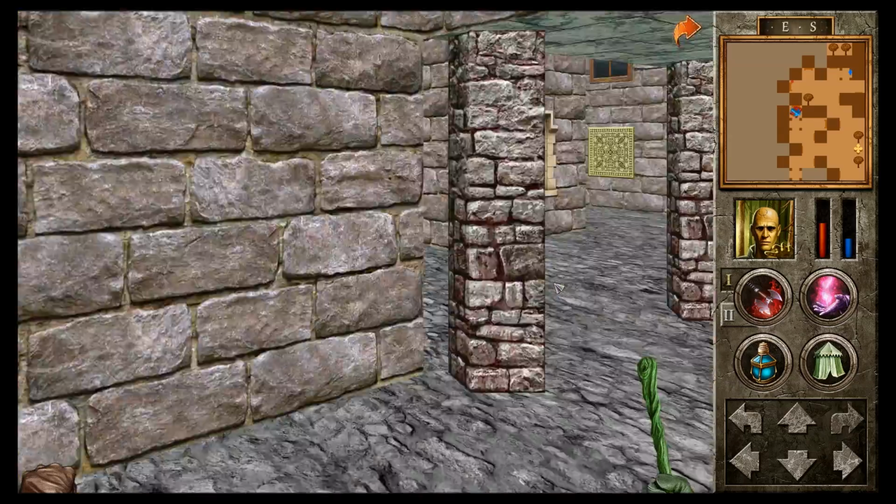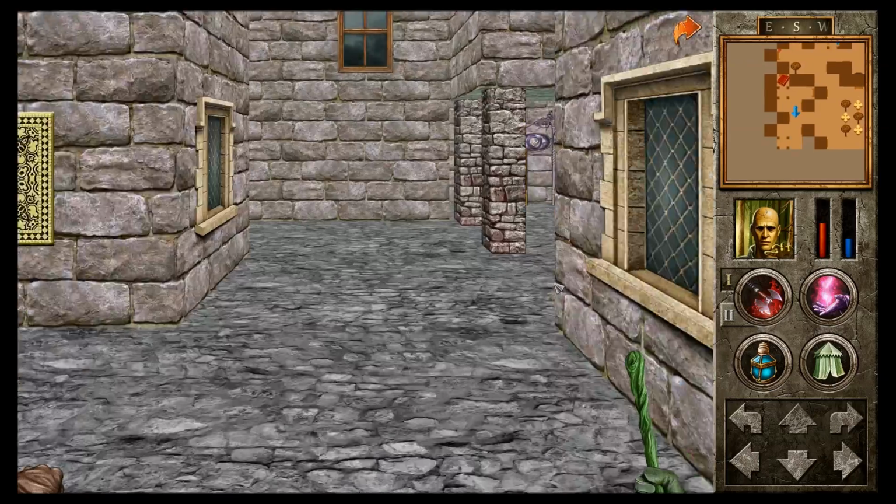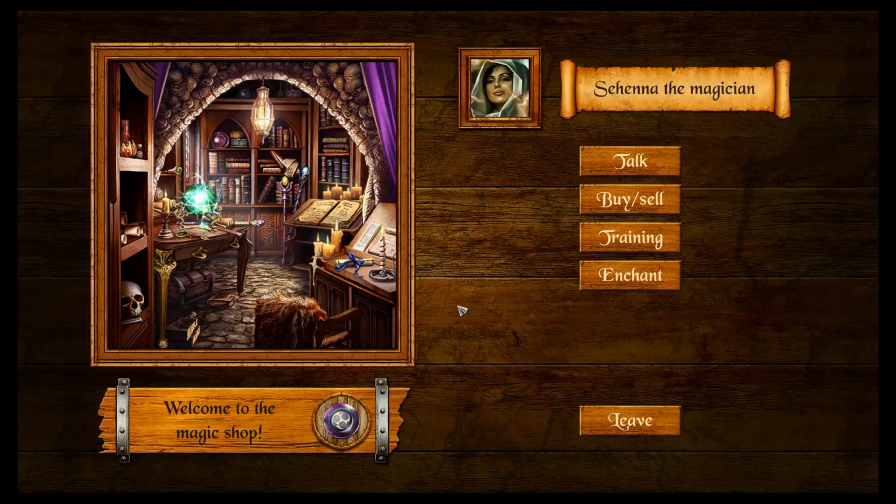Understood. I'm going. Boom, that's gonna earn me so much cash money. Magic shop.